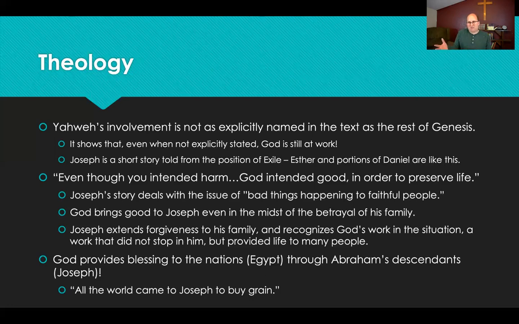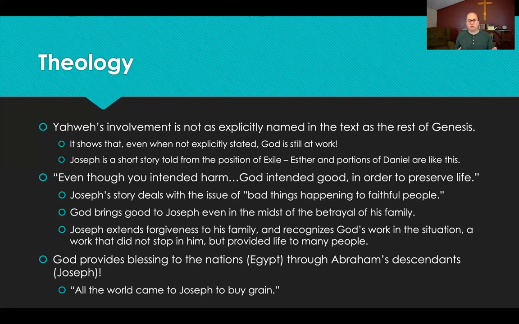He loves his brothers. He doesn't do anything wrong, yet his brothers betray him and throw him in a pit. He's just interpreting dreams. His brothers take it as a threat to their power, so they try to kill him. But still, bad things happen to Joseph. He's thrown into prison. He's traumatized. This is a hard life for Joseph. But God still is involved in his story. God didn't cause the harm. God did bring good out of it.